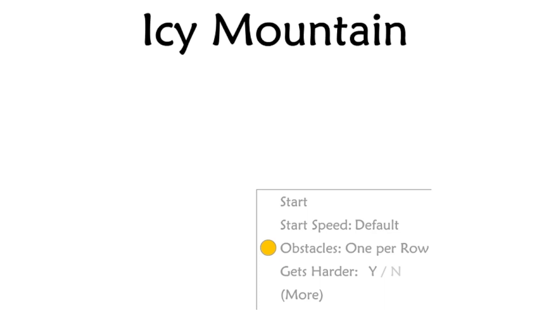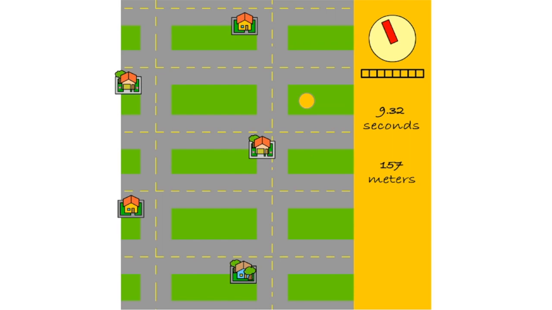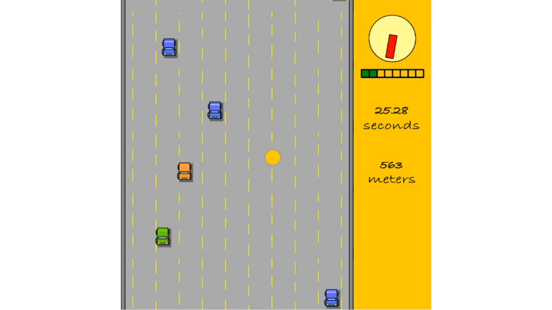Default, one per row. This is basically the baby version. It's so easy. I feel ashamed of doing this. I feel ashamed for myself for doing this. So easy. Oh god.